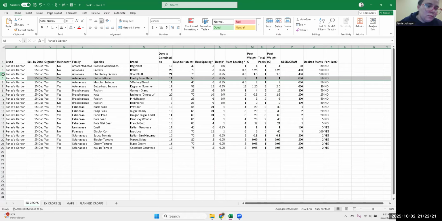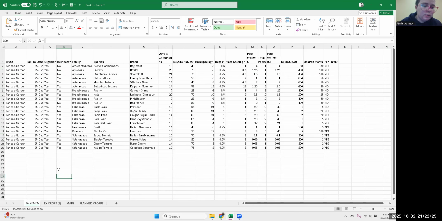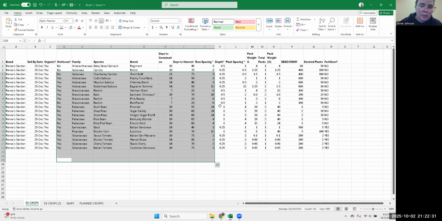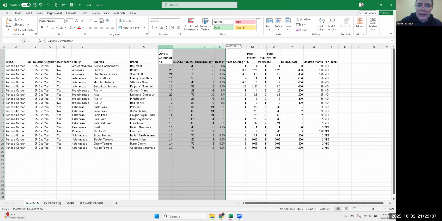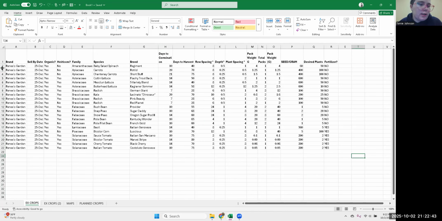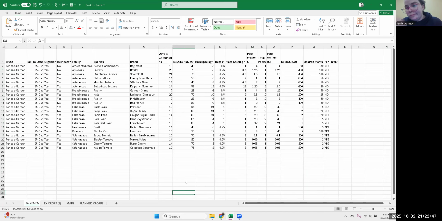And I can highlight several different rows by clicking. I left click and I drag. I can do the same thing for different groups of cells. I can left click a letter and drag, or left click a number and drag to highlight different rows or different columns.